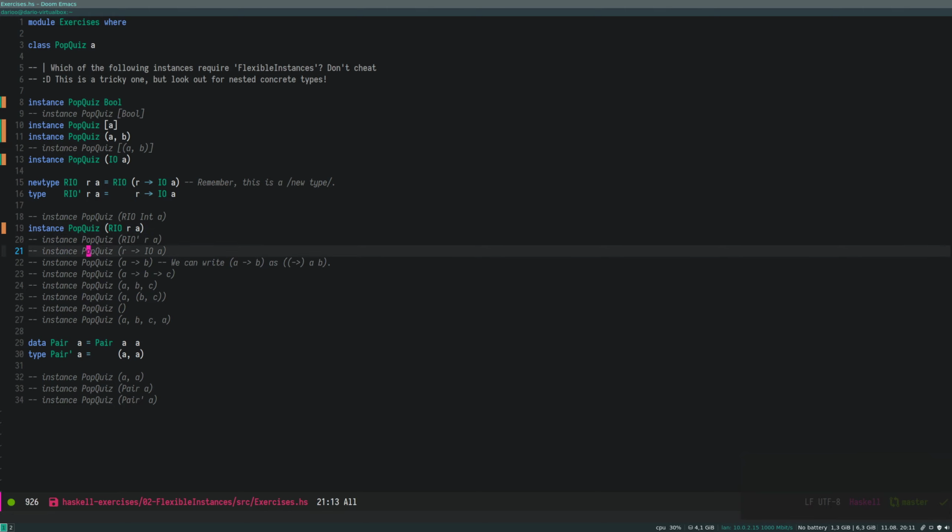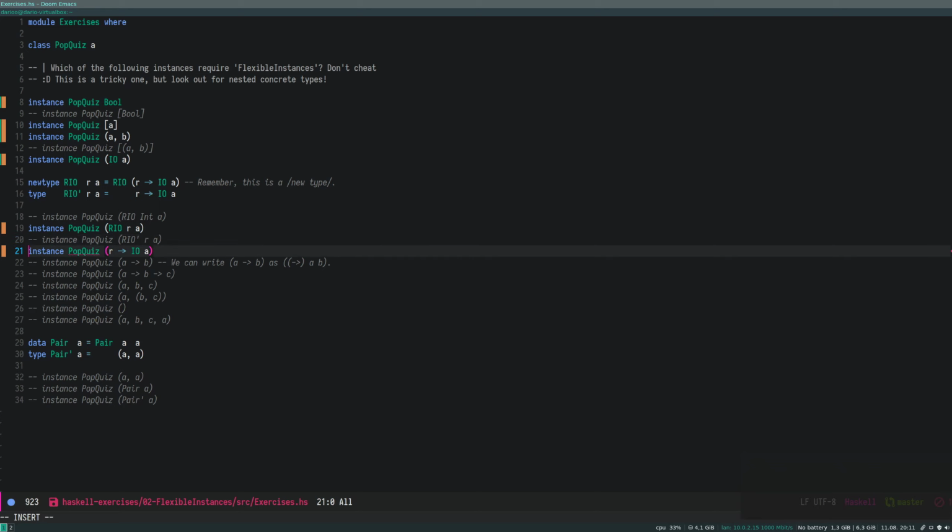PopQuiz. I think this one gives us an error, right? Because we have a concrete type inside, which is not allowed. This one should be an error.